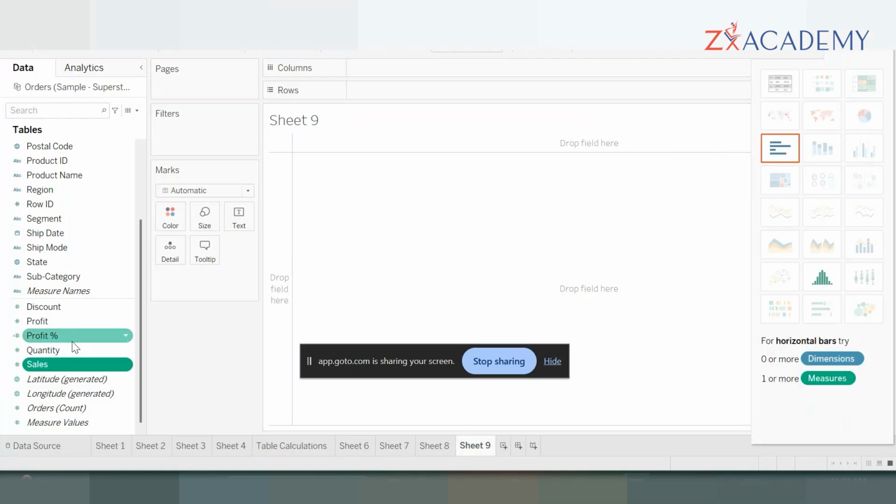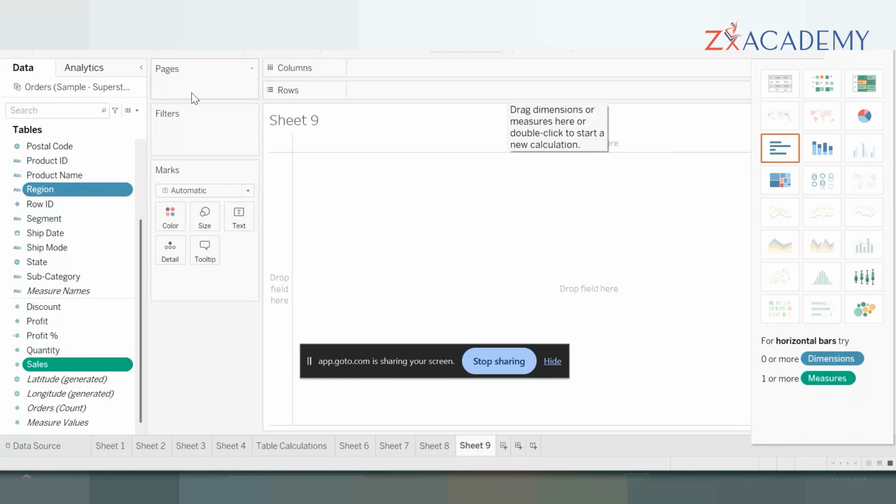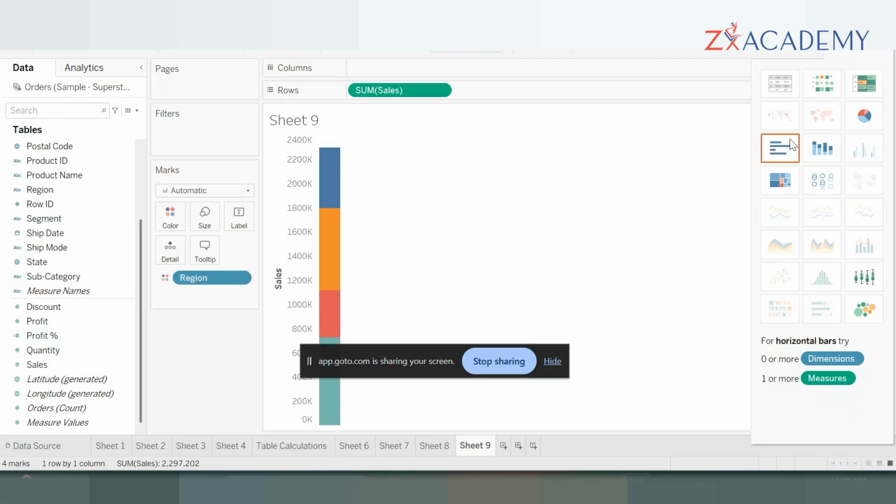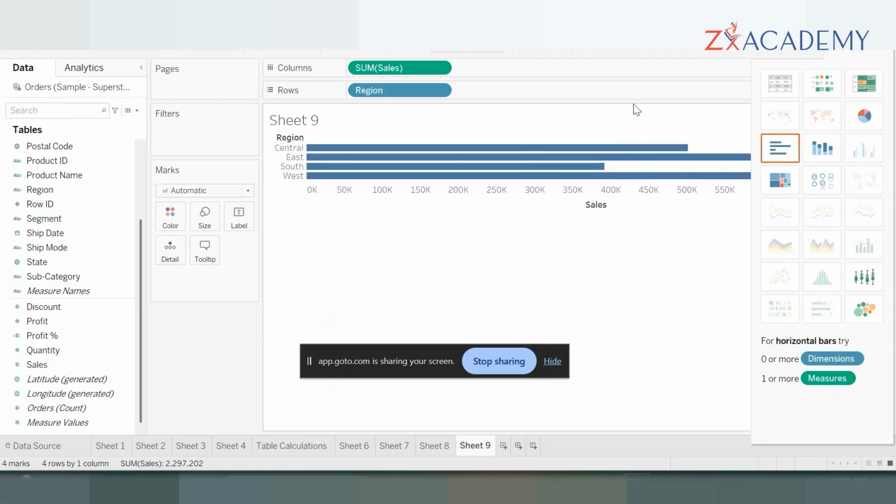What is the measure here? Sales. And I want the dimension to be the region. Hold the control key and select it. You can see I've selected one dimension and one measure. Once you have selected them, the charts that can be created with that dimension and measure are highlighted, and the rest, which cannot be created, are grayed out. Now I just want a column chart. I select this, and it gets a column chart or a bar chart. You can just create it something like this.